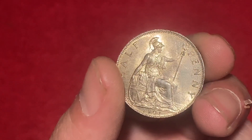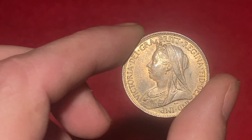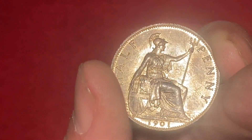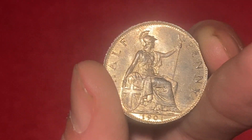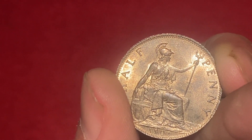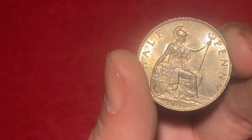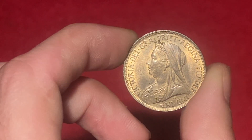I've got four watches on it and one bid on it at the minute, but it finishes in six days. If you are into your bronze coins or looking for something cheap, I am going to start putting a 99p auction up every week or two a week to get some buyers in. If you want to go and have a look on my eBay store, it's joab_17 - that's joab underscore 17. You can have a look, and if there's anything on there you're interested in, just message me and let me know.